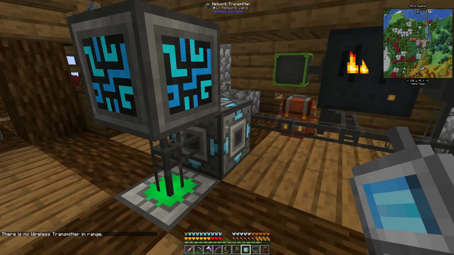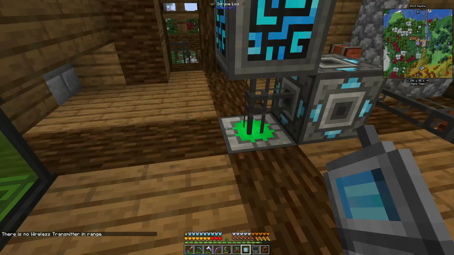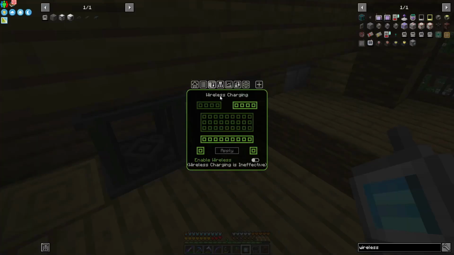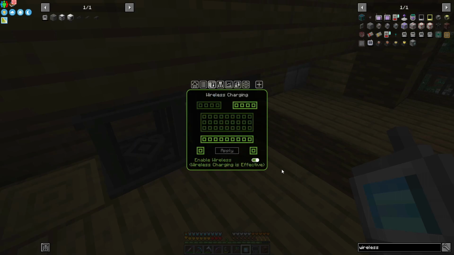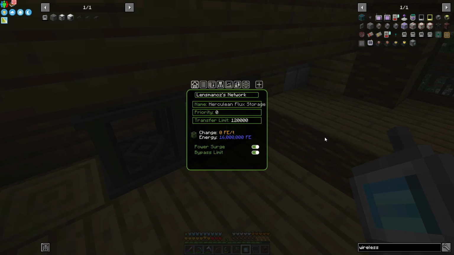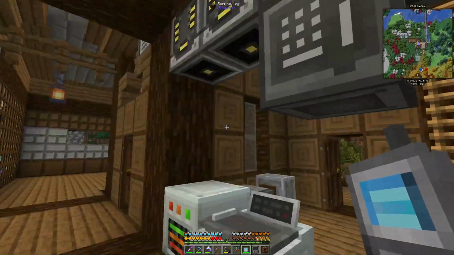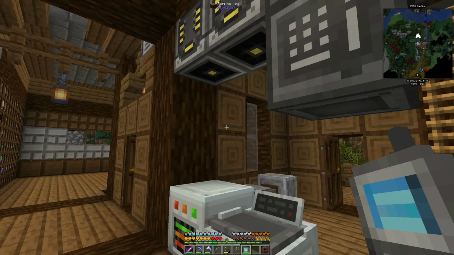My wireless transmitter in range. Need the wireless transmitter, do I? You... Are you wireless charging my things? Yep. You're wireless charging my things. Nice. Not wireless charging this because it's not in my hotbar. If I drop it in the hotbar, maybe it'll... Nope. Anyway.